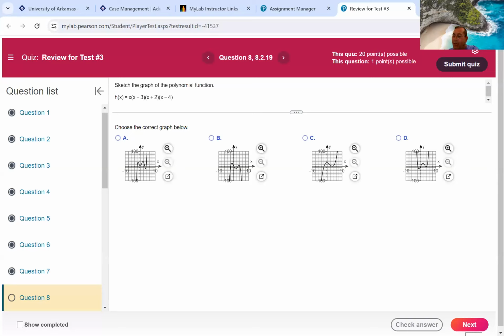All right, y'all. So let's see what they got for 8 here. All righty, so 2 ways to do this one. Let me write this down. H of x equals x minus 3, x plus 2, and x minus 4. I can either graph this or I can use my end behavior. Y'all see all these graphs are going from -10 to 10 on the x's, and the y values are going from -100 to 100. It looks like my y's are going by about 10 each time. So let me show you the 2 ways I would do that.